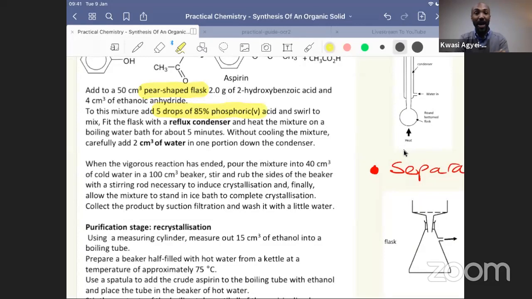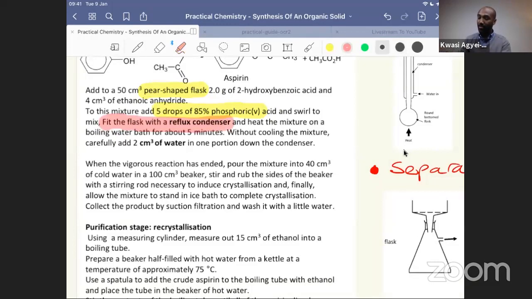Okay, so whenever you add different substances to a flask, you want to ensure that there is a uniform mixture to aid quick reaction. Okay, so once you've done that, you're going to fit the flask with a reflux condenser. So that's a key technique that you should know and be able to describe accurately in organic synthesis, refluxing a reaction mixture. So we're going to look at that next. So we're going to fit the flask with a reflux condenser.